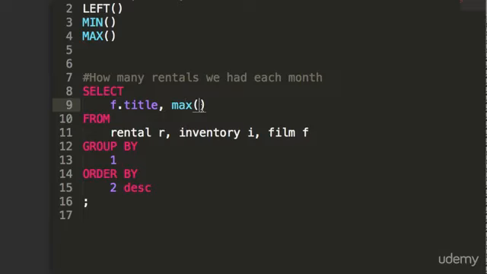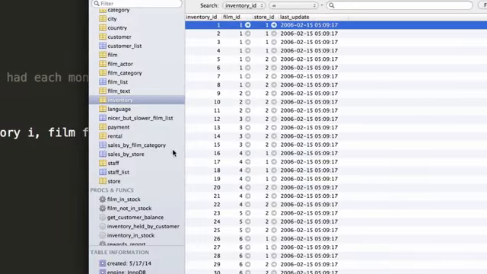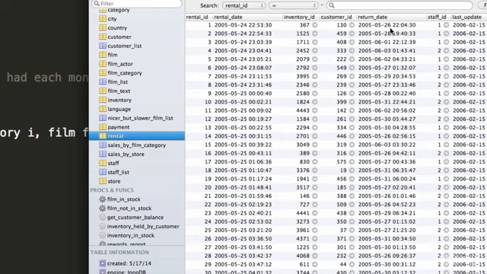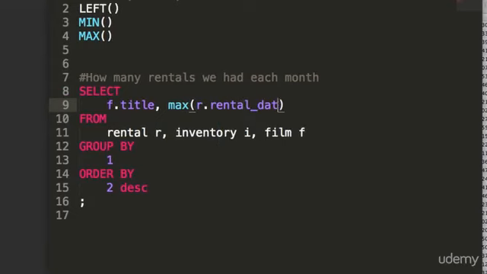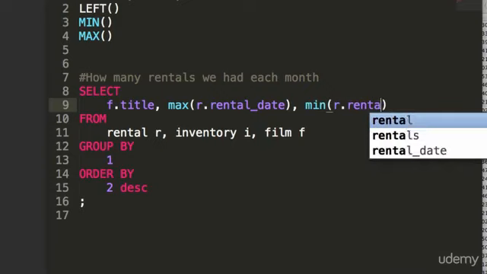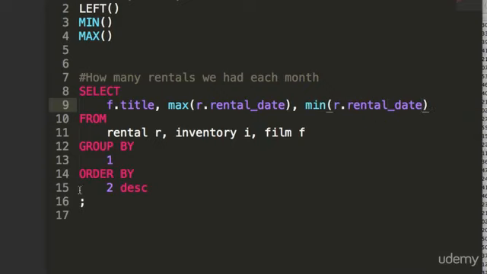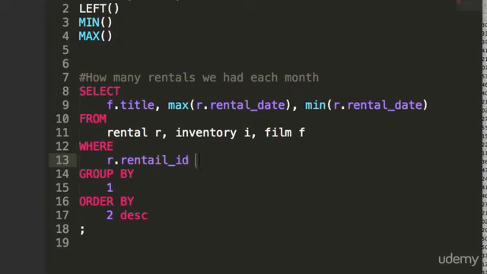So what we want to return is the max rental date. So we can go down here to rental, and we want to have the max day. So rental, r.rental_date. And then the min... but we're going to need some where clauses because we've got to combine these. So we want r.inventory_id.